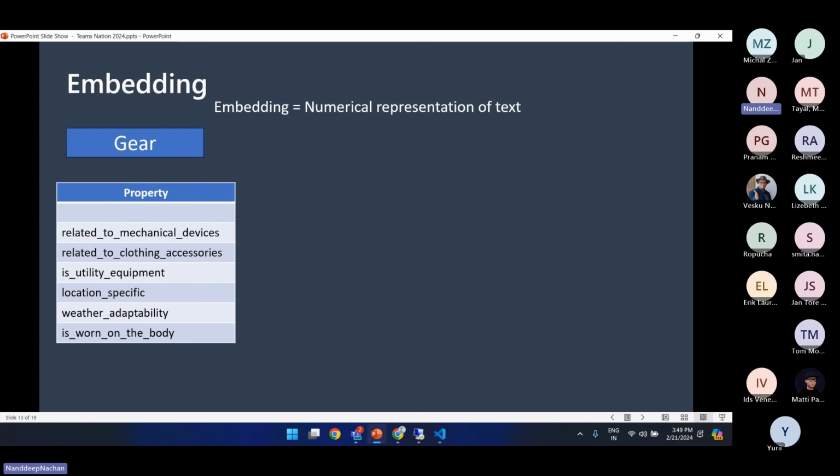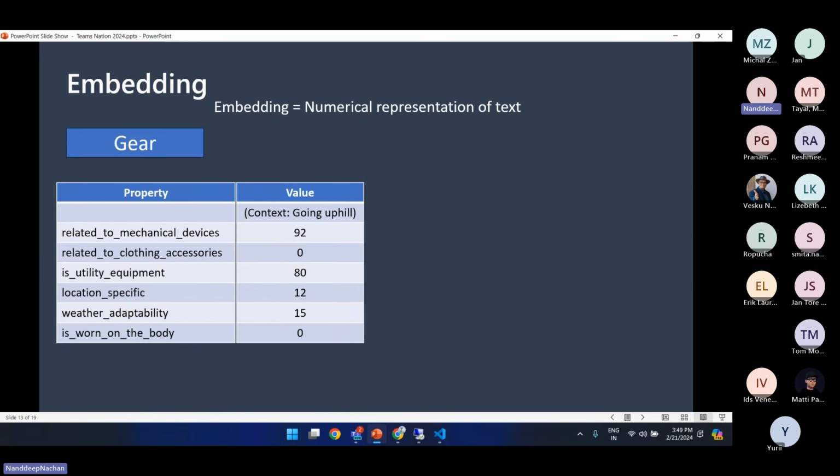So let's say for the word gear, we have defined our own properties, like whether it is related to mechanical devices, or to clothing accessories, or location specific, whether it is related to weather, or whether it can be worn on body. Those are a few properties that we have defined around this word gear, onto which we are trying to create the numeric representation of the text.